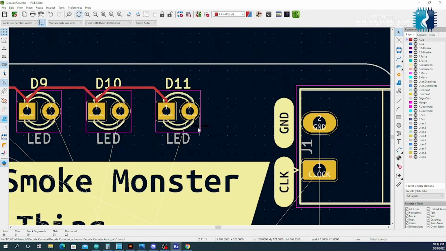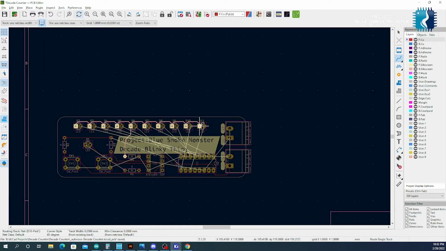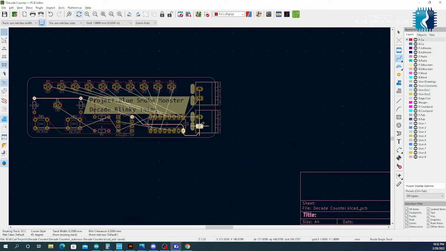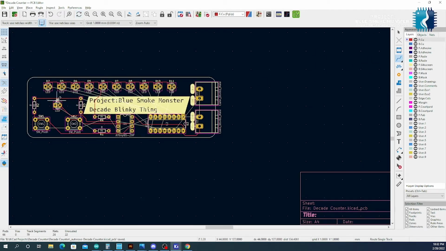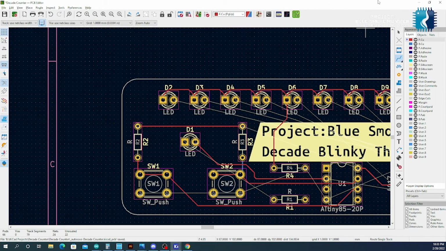Okay, I think we're ready to just route some other things here. Oh, no, okay, never mind. If I have the trace selection turned on, it selects all of them. Okay, well, that's still cool. All right. There, and I need to bring it to there. Okay, let's go ahead and route that last one then. This needs to come on over. I don't want to cross over that. Let's go to the bottom of the board. Because we can.